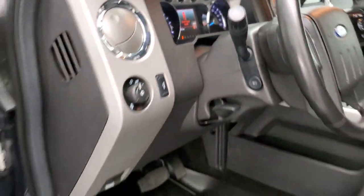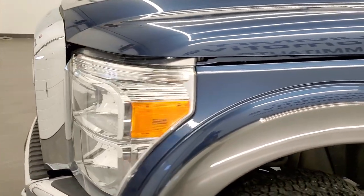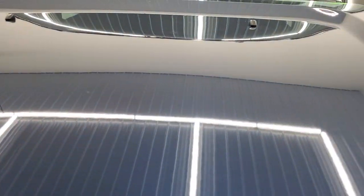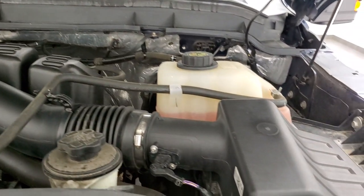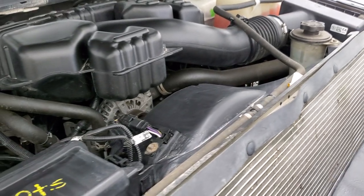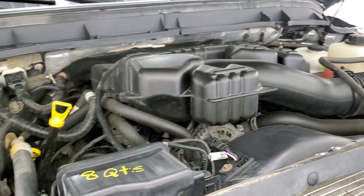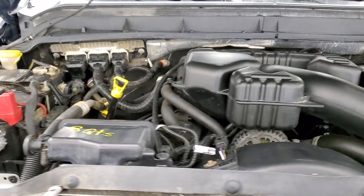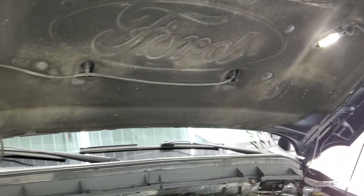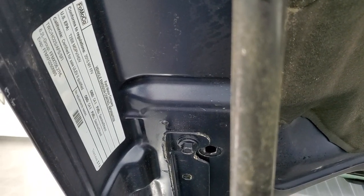We'll take a quick look under the hood. Hopefully from this HD video you've been able to verify the quality and condition of this truck inside and out. Under the hood we have the 6.2 liter V8 engine. This truck has been fully safetied and inspected by our service shop, has a fresh oil and filter change, all the fluids have been checked and topped off, and this truck is 100% ready to go. There is your emissions sticker right there.